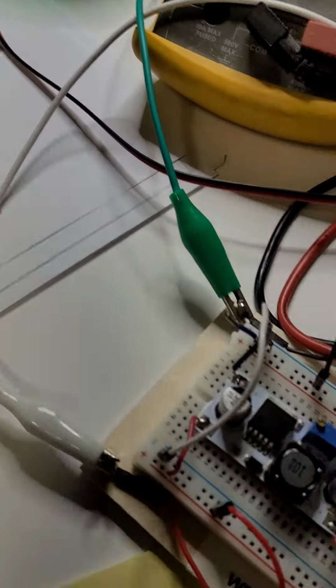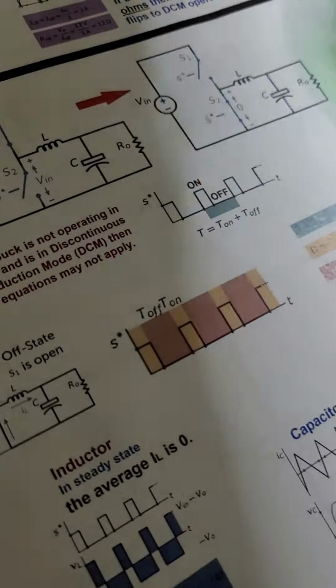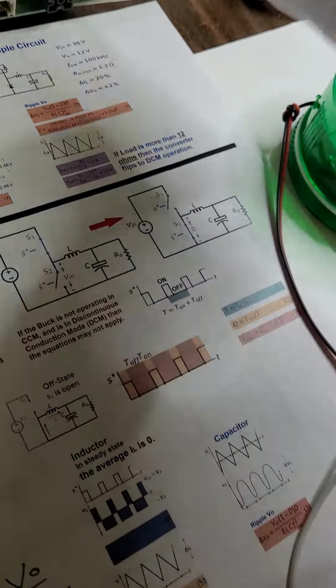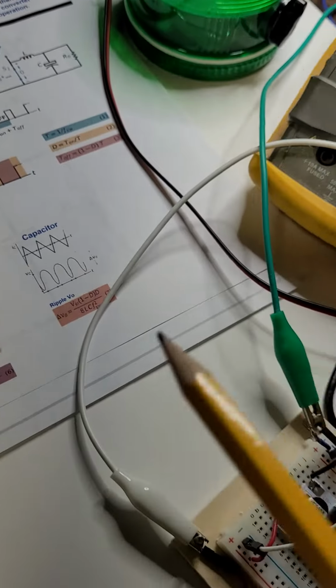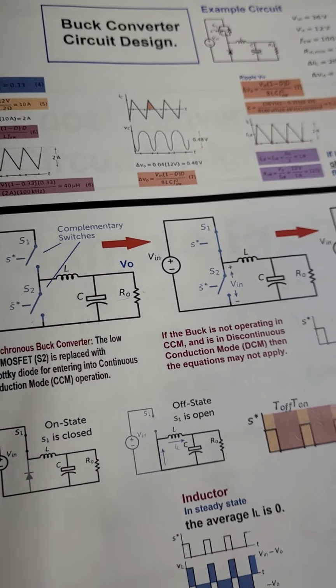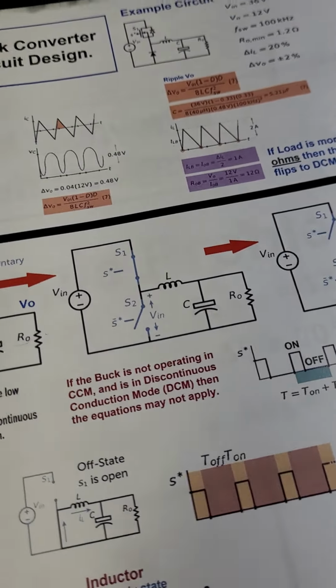That's why many of the devices I work with are battery operated. For example, this is one of the security systems. It works on a switching mode power supply. It's a buck converter also. It uses 4.5 volts and drops it down to 3 volts. You can use a low drop output regulator as well.